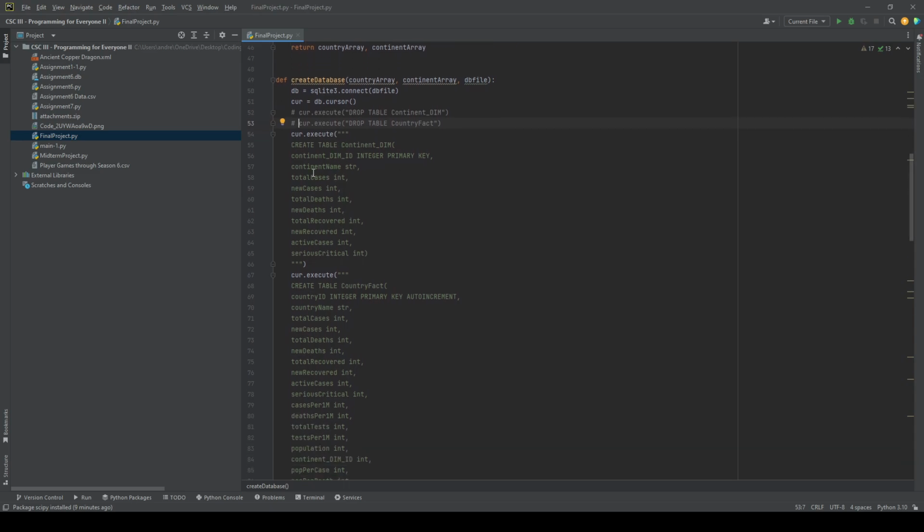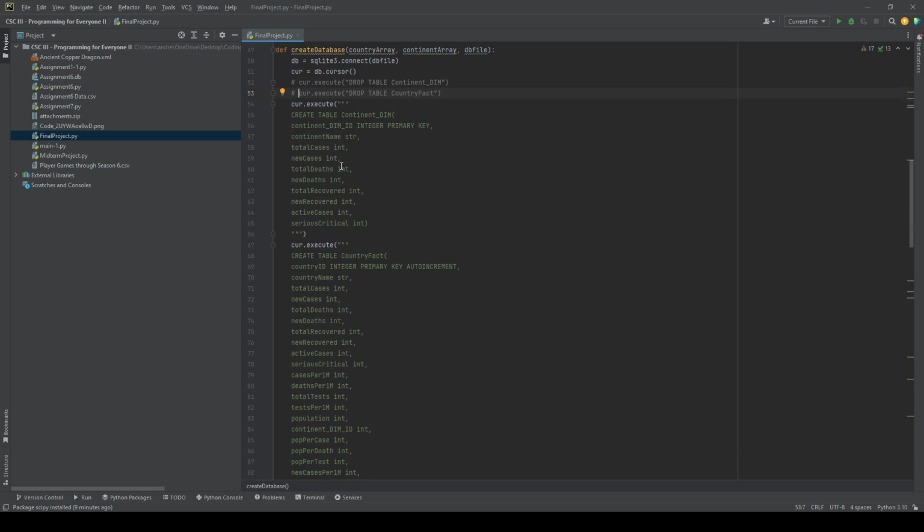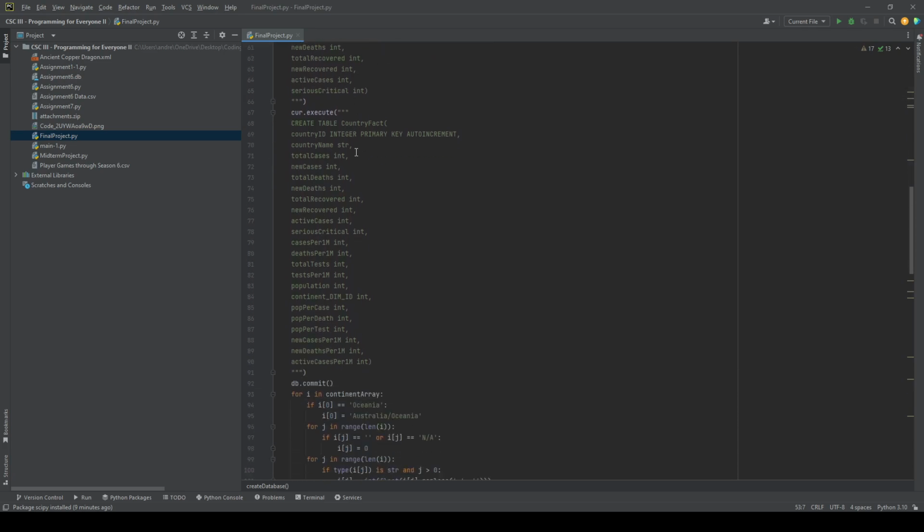So we make our tables. These are all the names of our data. The continent one has a lot less information because the way the continent array is laid out is it's just using the summaries of the continents, which doesn't have all of the specific data. The rest of it can be calculated from each country and averages and all that. So this is our continent dimension and then our country fact.